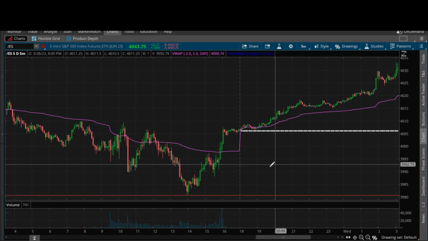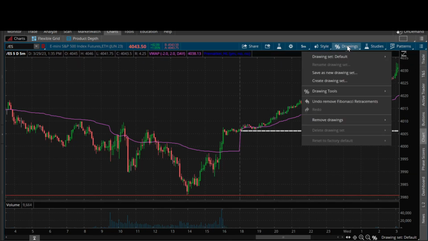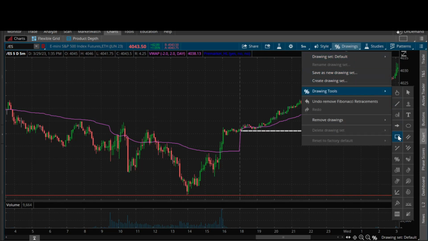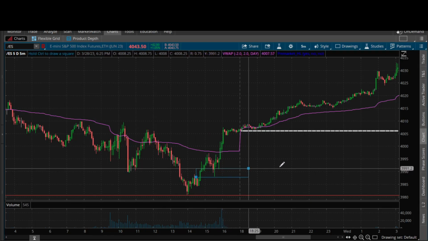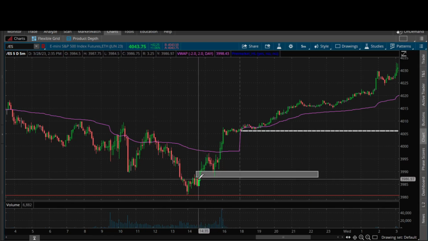So you can see right here, this is where you want to focus. See this right here? What is that? That's our fair value gap. That was the very first fair value gap that was created on that shift in market structure right there. So we want to mark that. We got it on the 5 minute, so there's no reason to go any lower at that point. See that? There's your fair value gap.